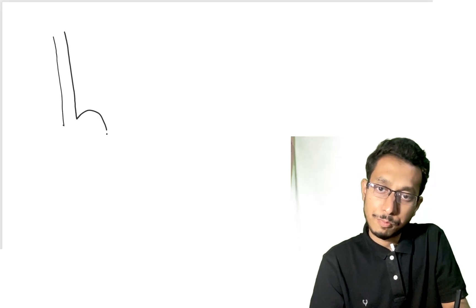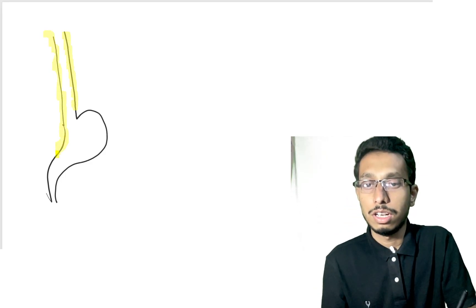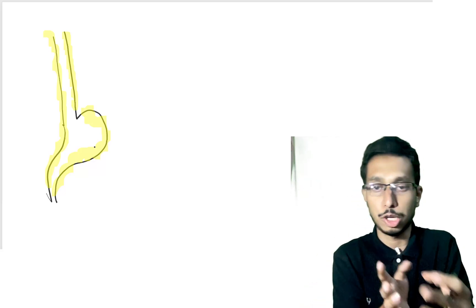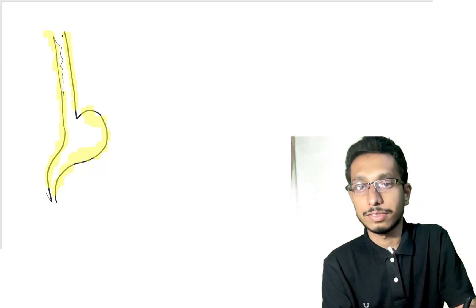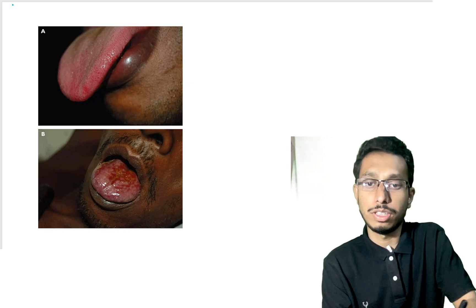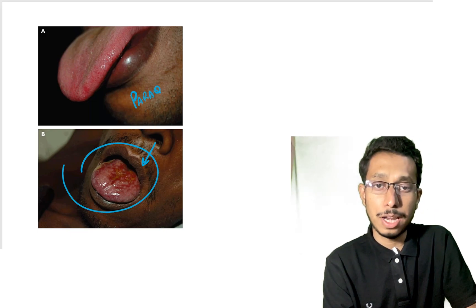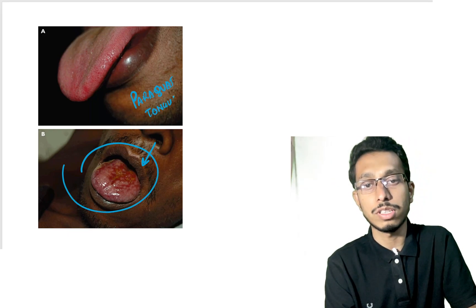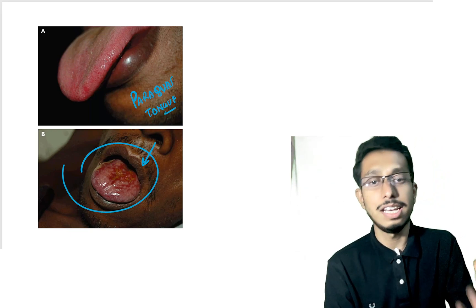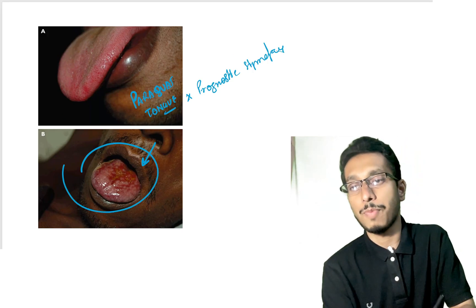How do you treat paraquat poisoning? When ingested through mouth, the initial effect will be ulceration in the esophageal tract or mouth, and bowel edema. This bowel edema prevents absorption of nutrients and causes loss of potassium leading to hypokalemia. The ulceration can progress to stricture formation. This image shows ulceration in the tongue after paraquat intake, known as paraquat tongue. This has no prognostic significance, as it can occur even with minimal exposure.